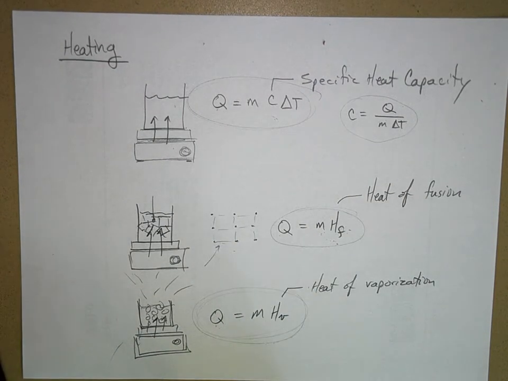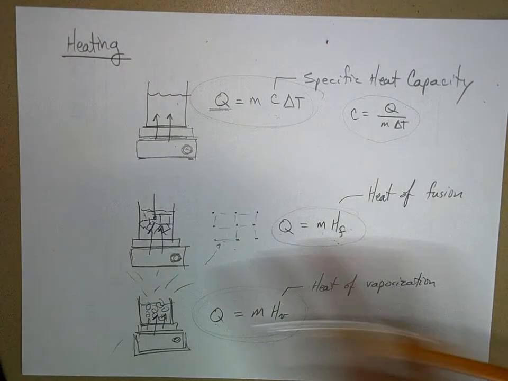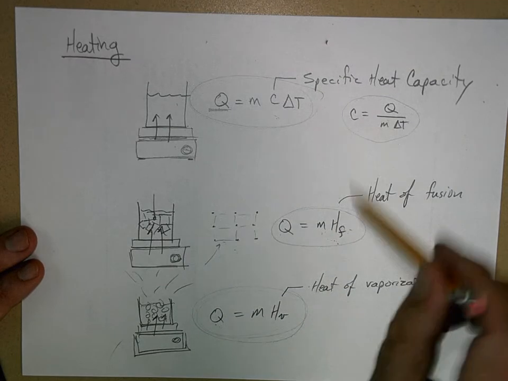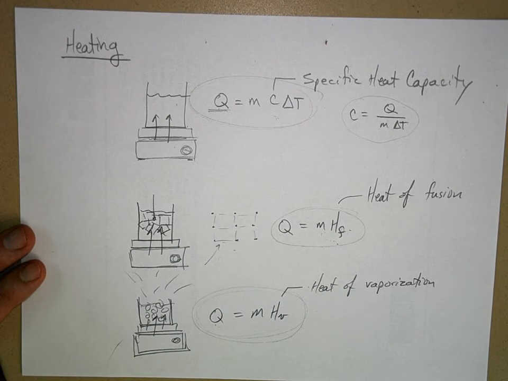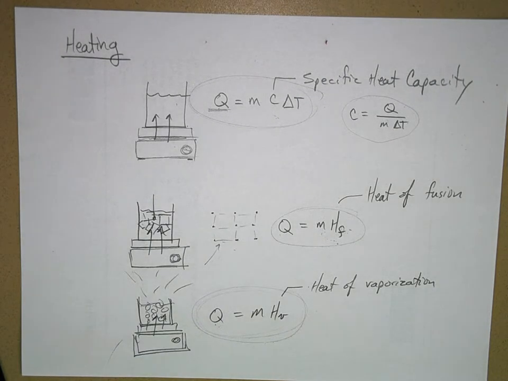If I add heat to a system, we call that positive Q. But if the heat radiates away, it comes out of something, we call it negative Q, negative heat. Okay. So you'll have problems where you have to use these. So just, we've done a bunch of them, so review them. Not going to work a bunch of problems here.